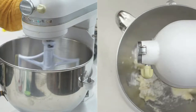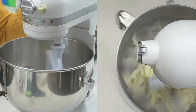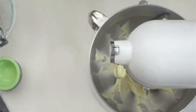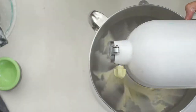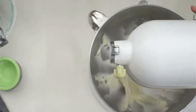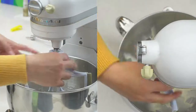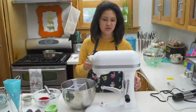All right, try this again. All right, wasn't that easy? So much easier. All right, there's a few lumps. I'm gonna do it a couple more times. There we go. Look at that beautiful cream cheese frosting. So that was a good lesson in, if you've got a KitchenAid, just use the KitchenAid. Don't try to use other things.